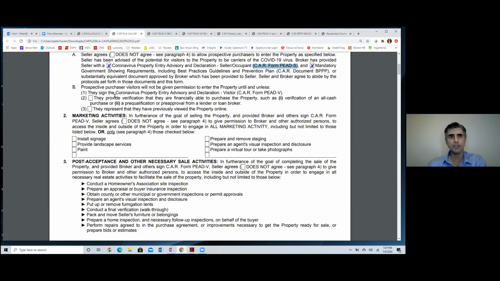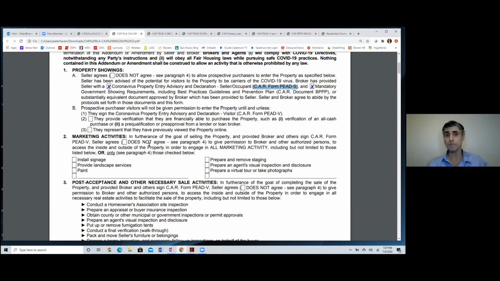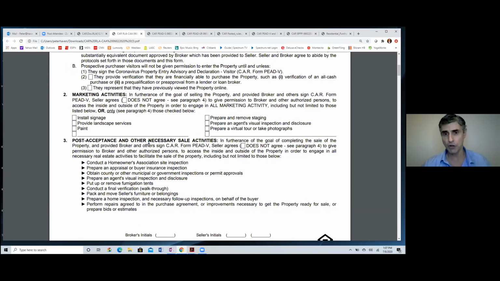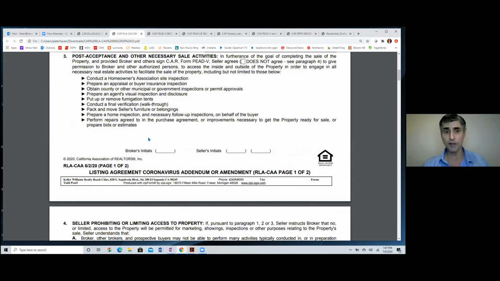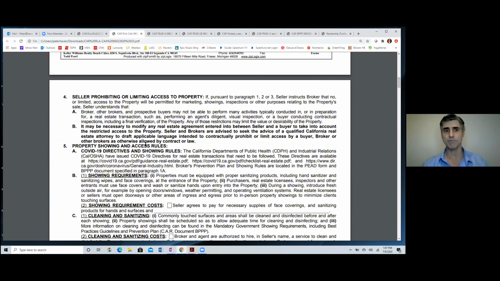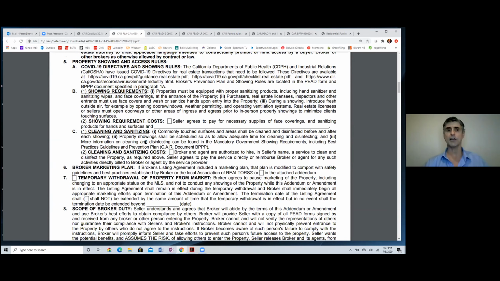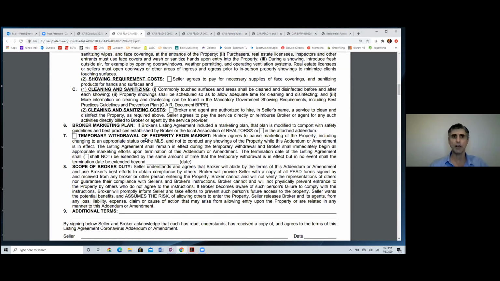So you can discuss with your seller what kind of activities they want to do or not do. The form is set as a default that the seller generally agrees to allow these things. And so, it's not necessary to go over this with a fine-tooth comb. I think I would say read this and let me know if you have any questions. And then if the seller signs off on them, then they've basically agreed to allow these showings, et cetera, et cetera.